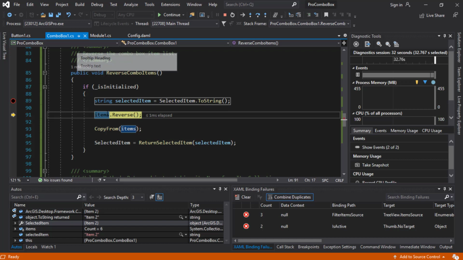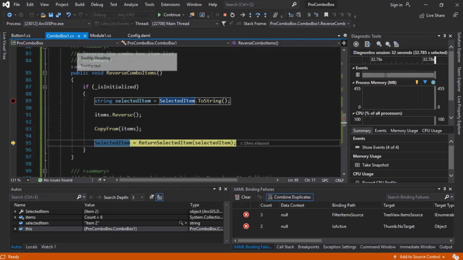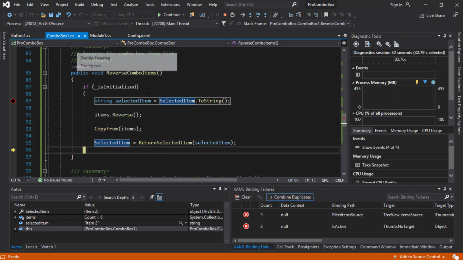Item 2 has been selected, and then the items list we can see is sorted 0 through 5. Going to the next thing, we can see that the items have been reversed 5 through 0, and then we're going to assign that to the combo box and then reselect our item 2 here.